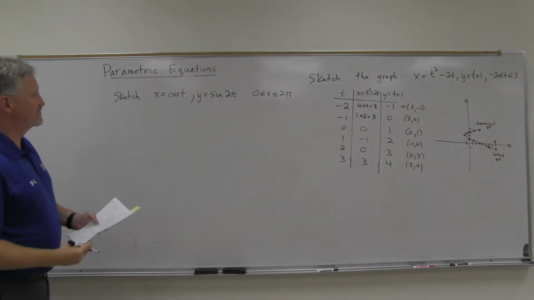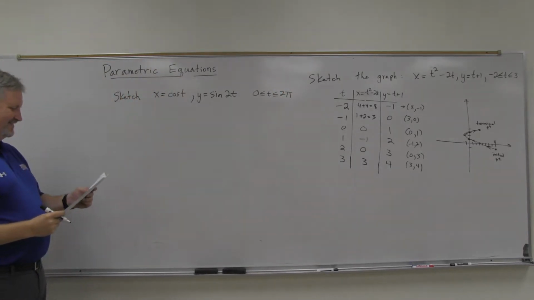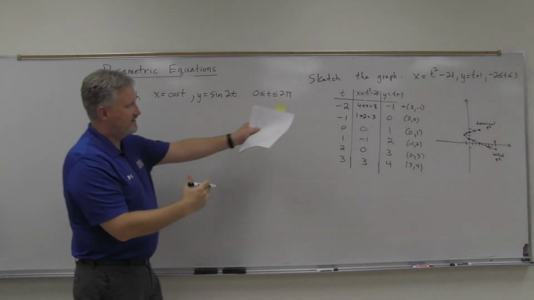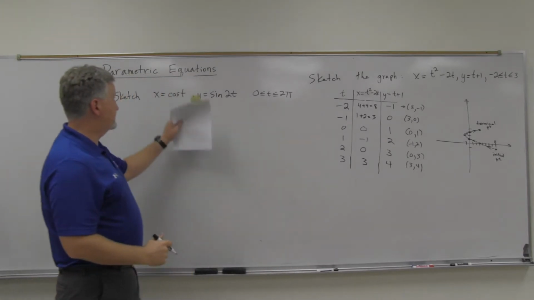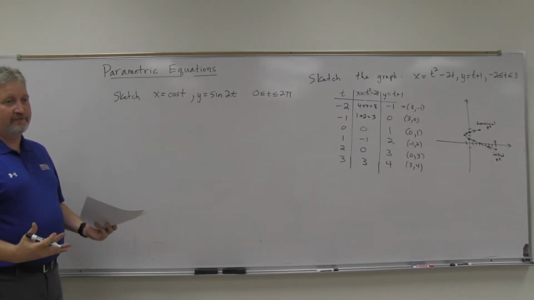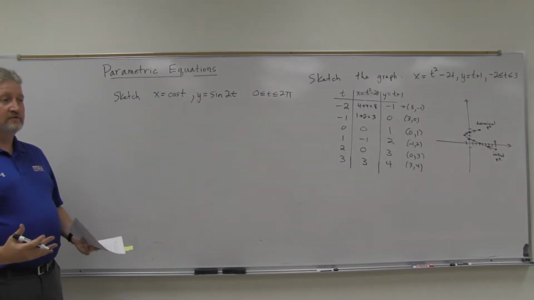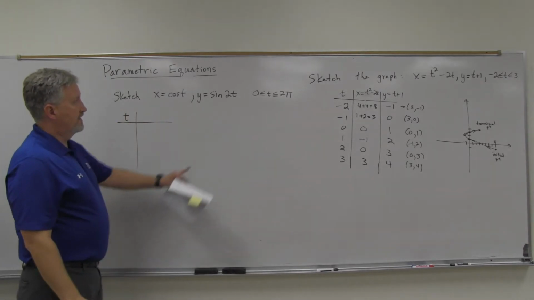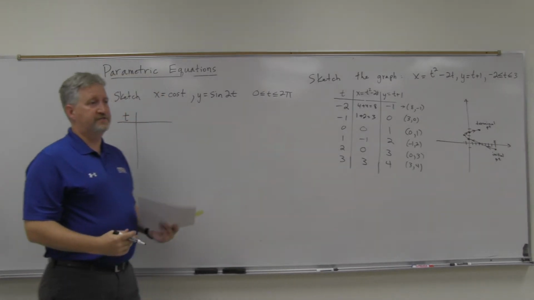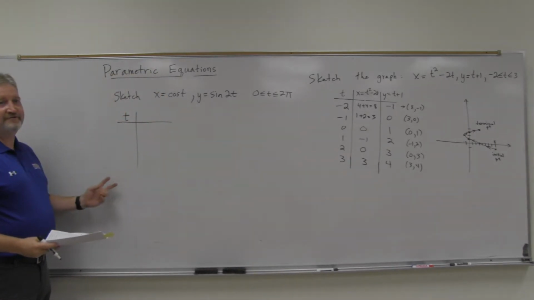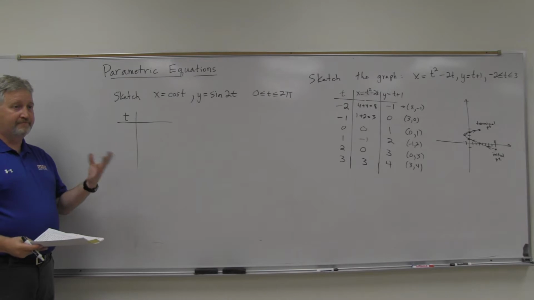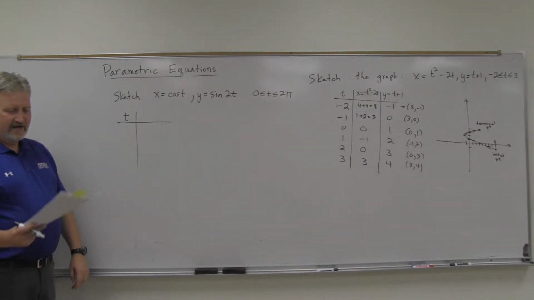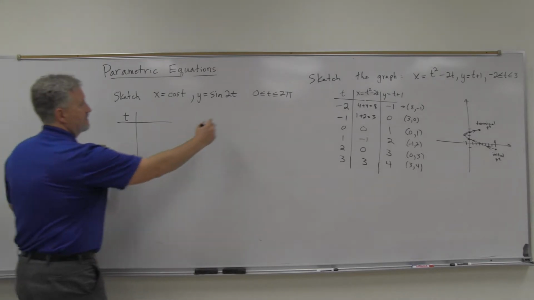This was fun. Yeah, so like we said, you can think of t as time. But in this case, we might want to think of it more as an angle. And going 0 to 2 pi, that also suggests that instead of doing integers, we might want to do pi something or another. So we're starting at 0.